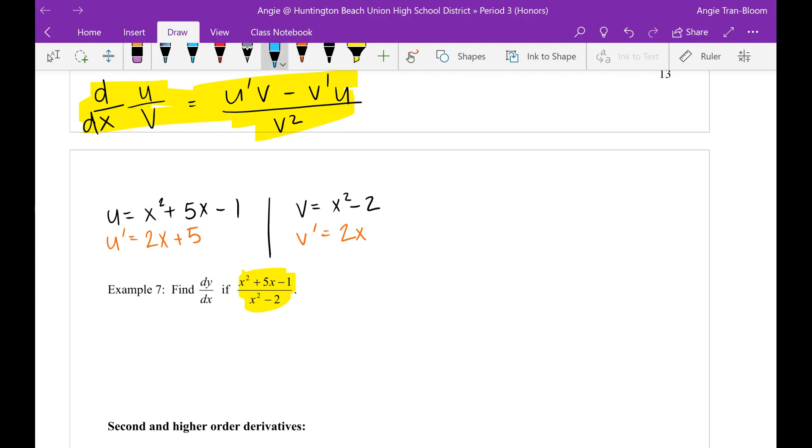So based on that, let's do the derivative dy/dx of u over v. Why don't you go ahead and write the formula down for me. Hopefully you just copied the one above: u prime times v minus v prime times u all over v squared. Now what you need to do to have this memorized is that every time you're doing your homework, write the formula down.